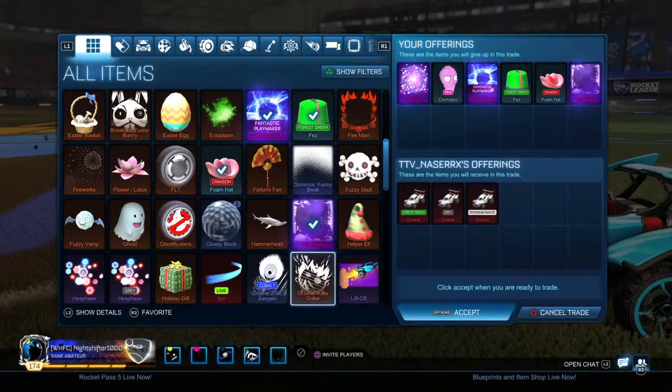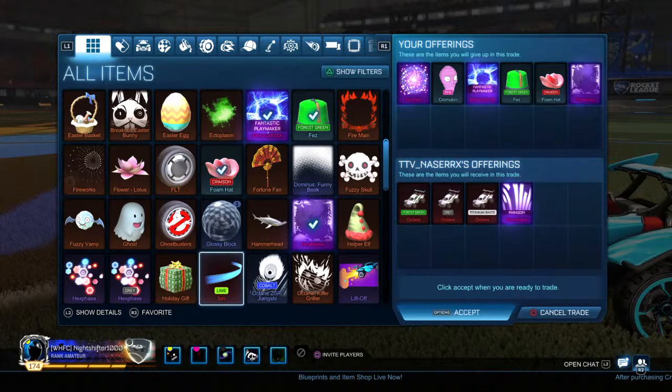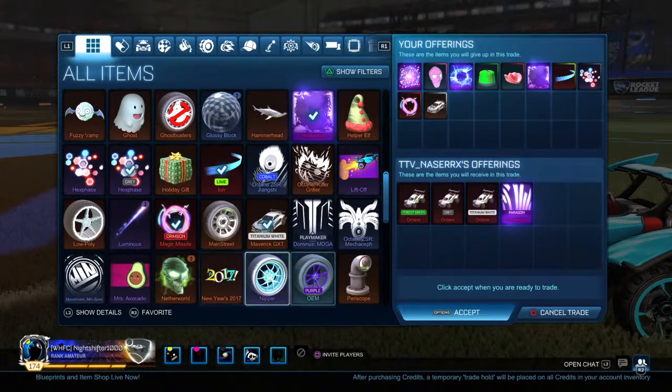Oh, a five screen octane. Oh my god, you have three painted octanes. That is very nice. You have an expensive inventory, sir. This is all my stuff.